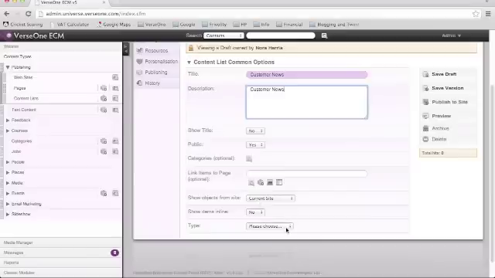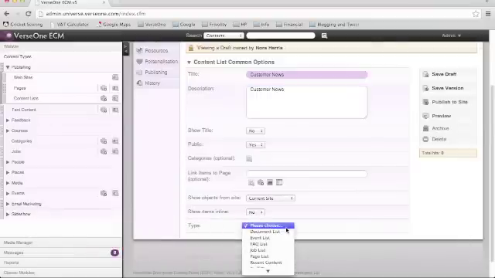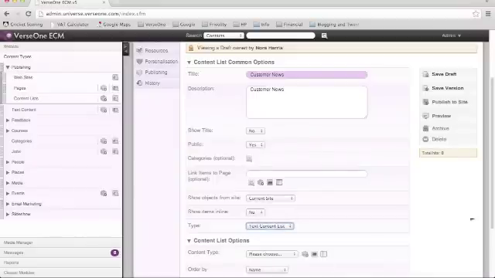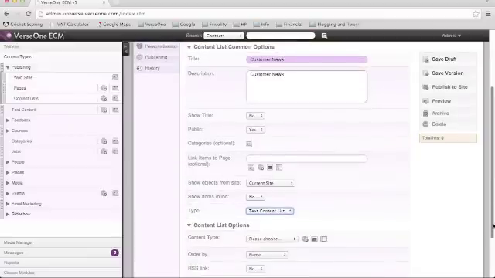And this is where the real fun happens. List, what kind of content do I want you to pull together? Again, lists deal with content of the same type. They create relationships between contents of the same type. So I can create a list of documents, a list of events, and so on. But I know that all my news stories are text content, so I want to create the list of text content. Right? So it's just saying, look at items of this type. Okay? So now it knows, alright, I'm looking for pieces of text content.